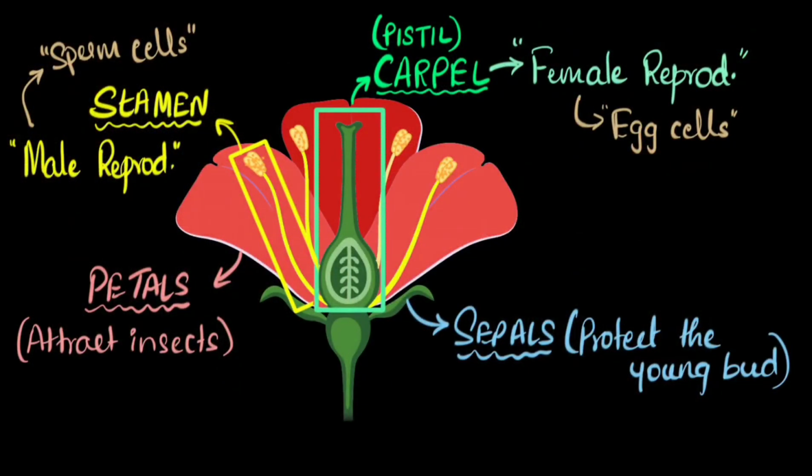That's pretty much it. So to quickly summarize, what did we see in this video? We learned the 4 parts of the flower, and then we saw that if both the carpel and the stamen are present on the same flower, both the sexes on the same flower, we call them bisexual flowers. And how do we remember it? Well, the most famous flowers you can think of, they're all bisexual. And if you have only one of the sexes present on the flower, either just the carpels or only the stamens, then we call them unisexual flowers. And how do we remember it? Remember big fruits and big vegetables. Not all of them, but like papaya, jackfruit, pumpkin, their flowers tend to be unisexual.